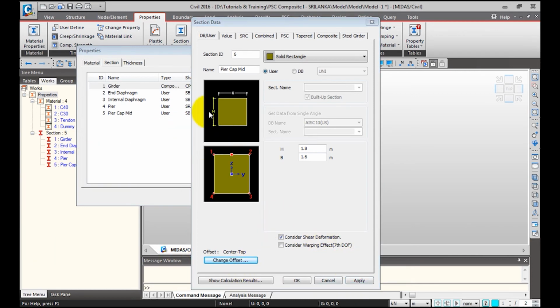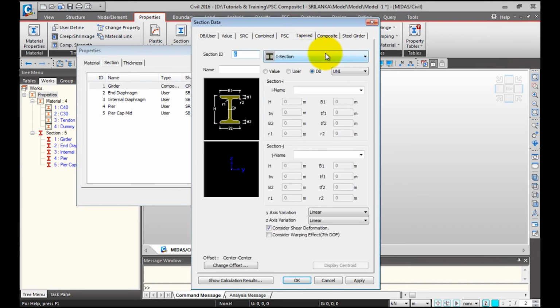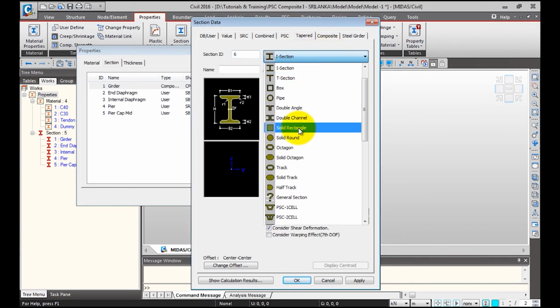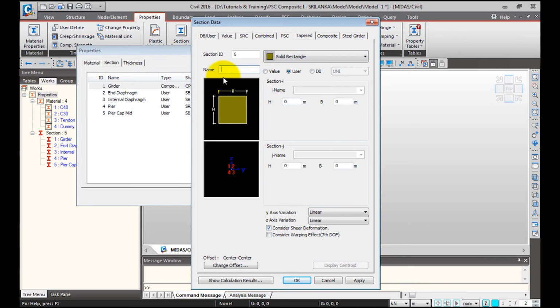Next we're going to add the tapering part of the pier cap. I'll go to tapered section. I'll select solid rectangle, give the name as pier cap taper, suppose. I'll give h as 1.8 and b as 1.6, and at the jth end I'll give 1.2 and 1.6.